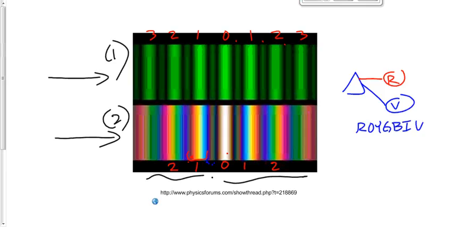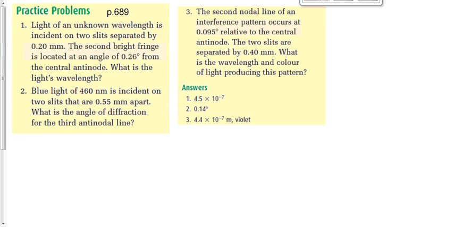If you're given more than one color, pick the color that you have data for and pretend the other colors don't even exist. Like, given data for green light, pretend red and orange and yellow and blue and indigo and violet don't even exist. Just erase everything else and go with green. Make sense? Okay, one more example, then we're done for the day.